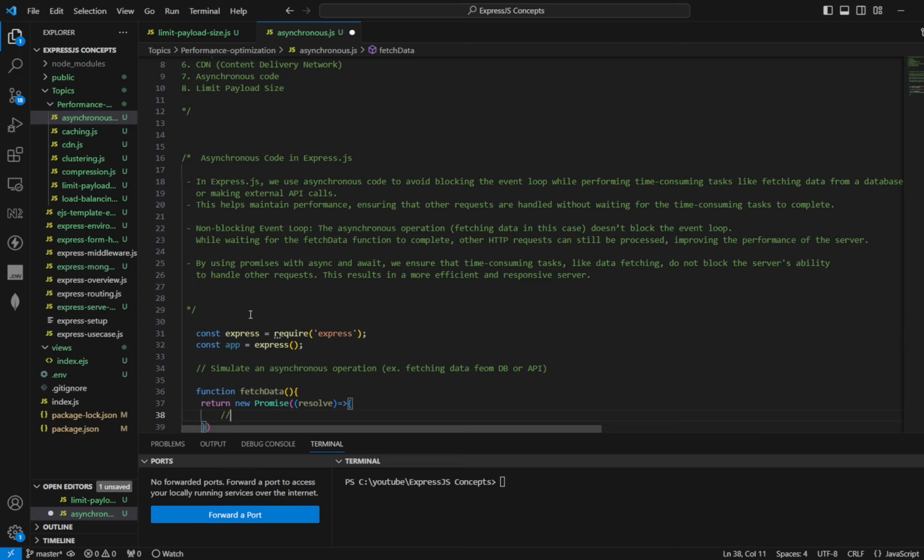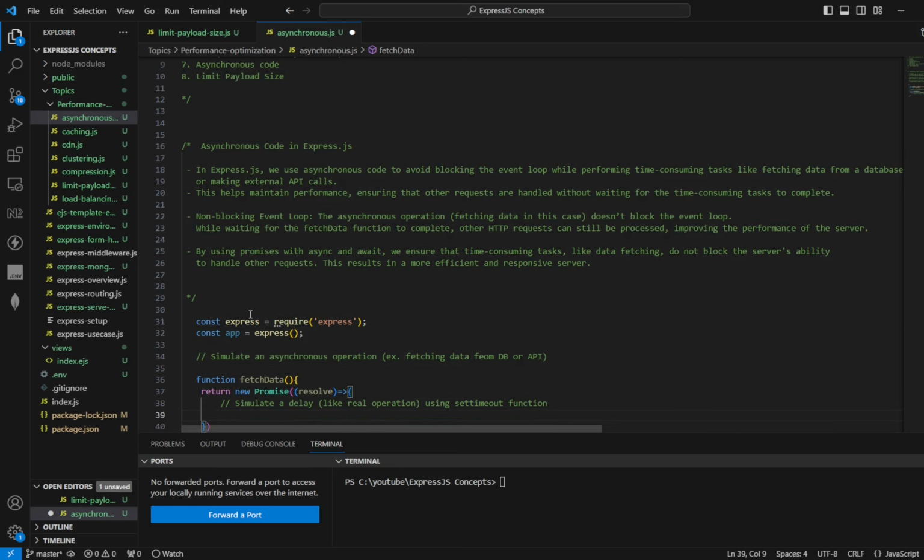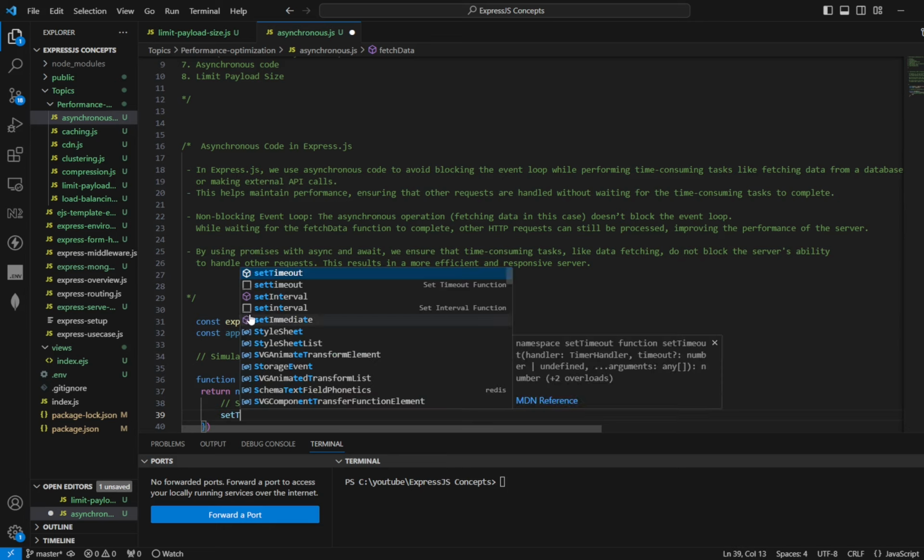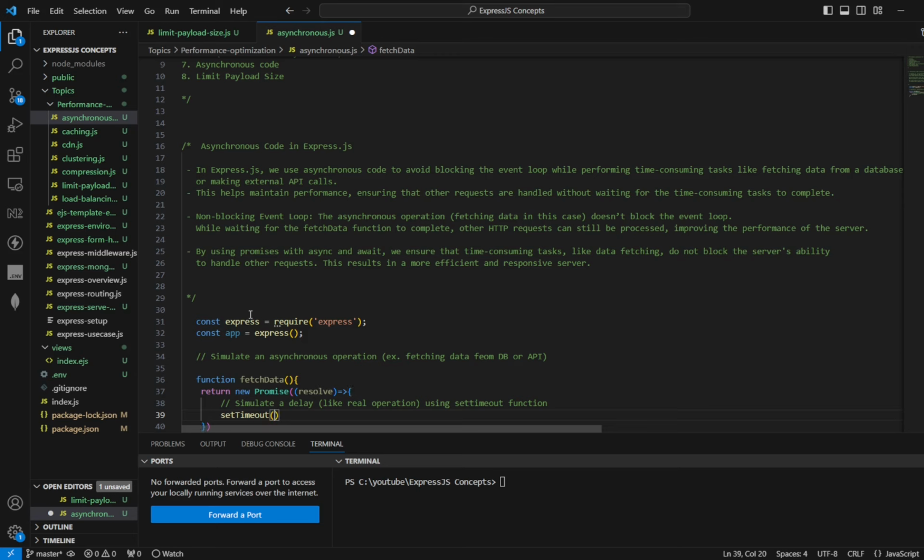Now we will simulate a delay. In real operations, like when we fetch data from a DB or from an API, it usually takes some seconds. So we will simulate that delay using setTimeout.